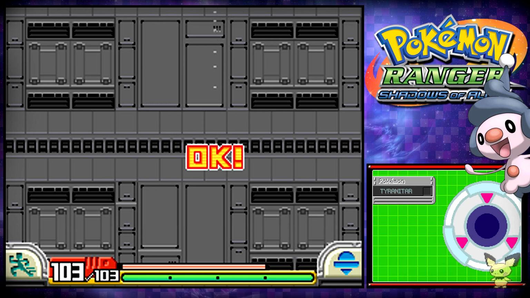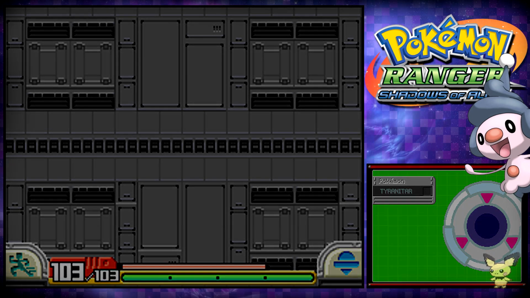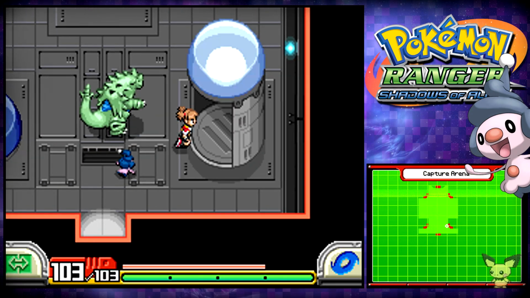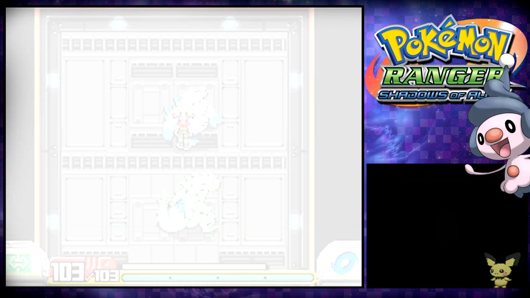Rather easy to capture. Just avoid getting hit because he does a lot of damage, as you expect from a Tyranitar.